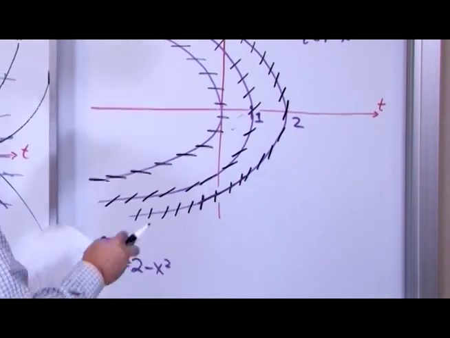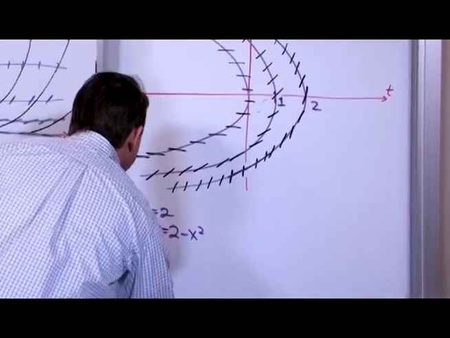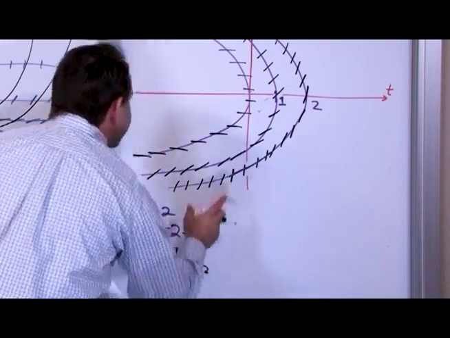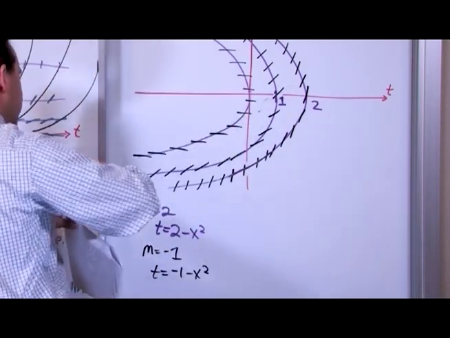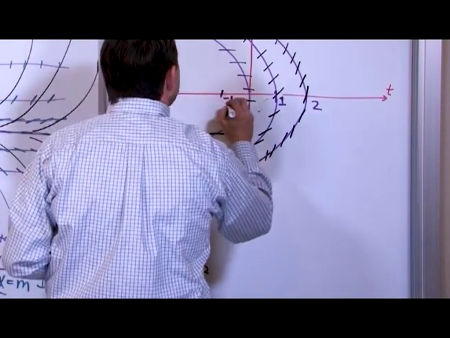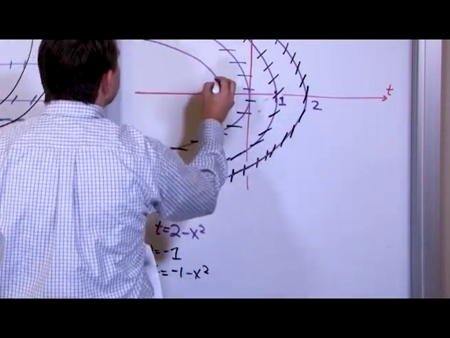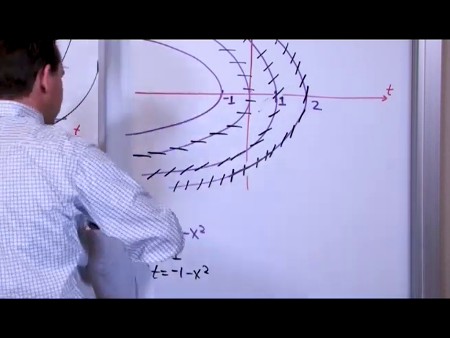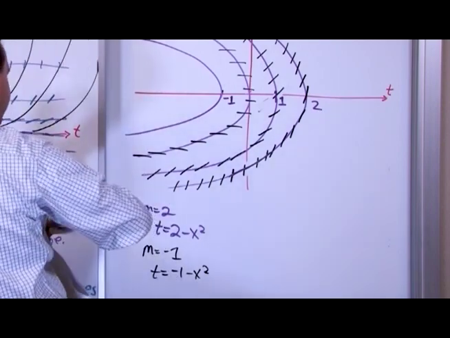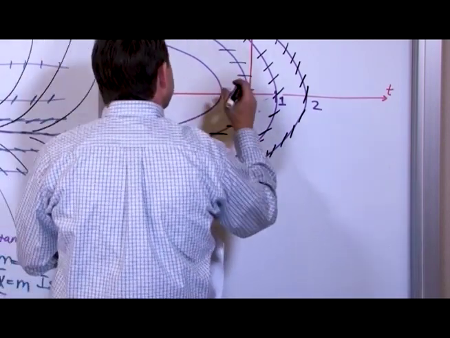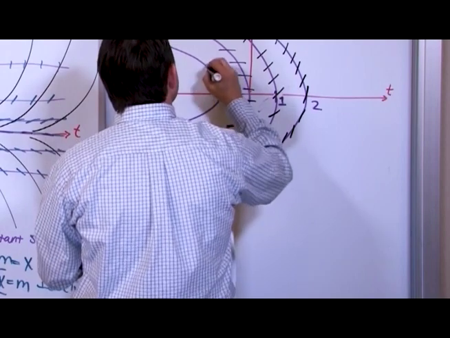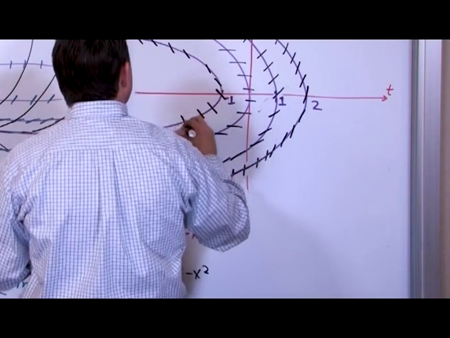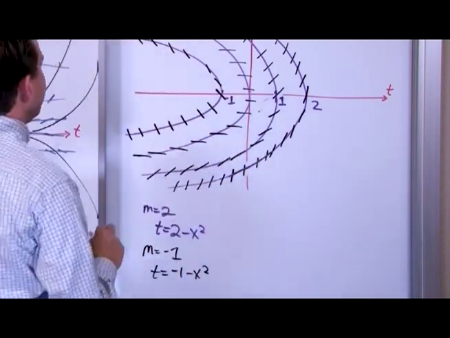Okay, now let's go in the negative direction. Let's say m is equal to -1. So then t is going to be -1 minus x squared. So it's the same graph I started with, and I shift it this direction now. So if this is -1, then this isocline is going to come in like this, okay? And the slope here is going to be -1, which is 45 degrees facing in this direction, which is more or less like this. So I'm going to try to do my best and come in like this. Something like that, all right?